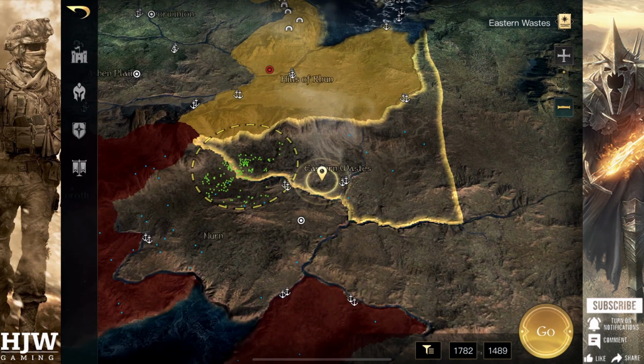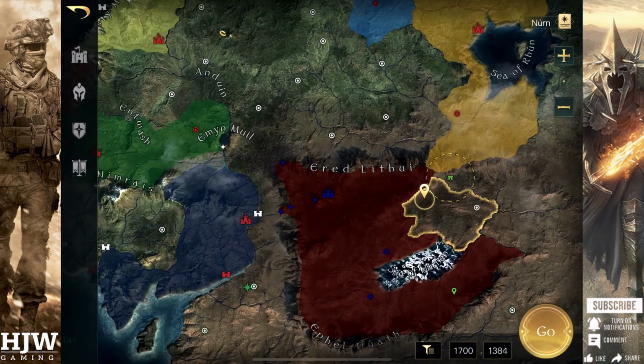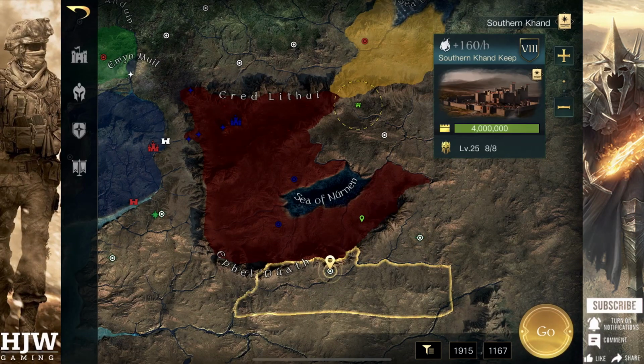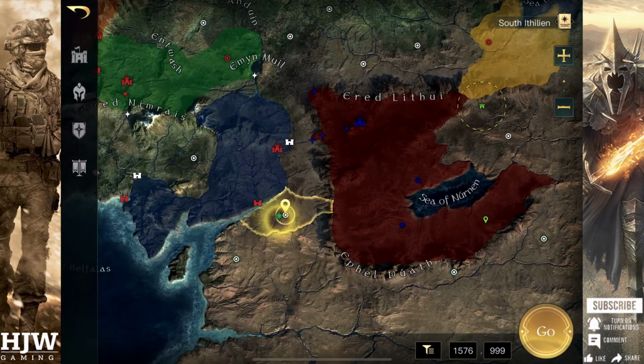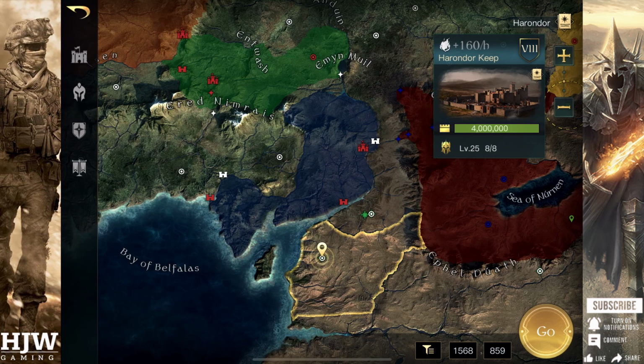Early keeps are also readily available near Mordor's lands. To the south, both Northern and Southern Khand are only 160 power and will feature no resistance from other factions. To the southwest, South Athelion and Horondor are also 160 powered, though will likely include some resistance from the nearby faction of Gondor, who sometimes spawn in this area.